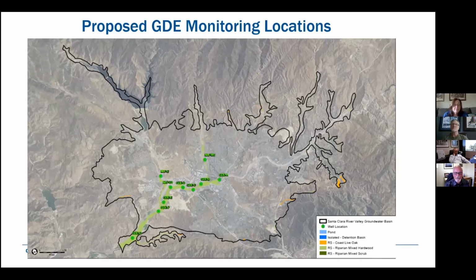Now, within that green area, which we're calling the GDE area, we've established some monitoring locations. These would be shallow piezometers installed as close as we can get within those GDE areas. It's not an easy task to figure out how you can site these piezometers and not impact habitat with the equipment. You have to have permission to access this land, and so it's quite an effort to get these installed, but that's our intention with this monitoring program along the GDE area.